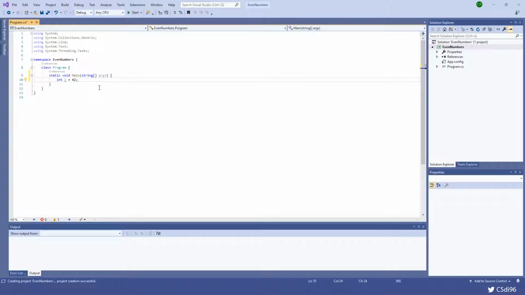As the name variable implies, variables can change over time by manipulating them. So let's go ahead and increment the value of I by 1. We can do that by I equals I plus 1. And because I was 42 first, it's 43 now because we incremented it by 1. There's a short method to do it, it's I++. I++ does nothing else than incrementing the value of the variable by 1. Easy. So far so good.